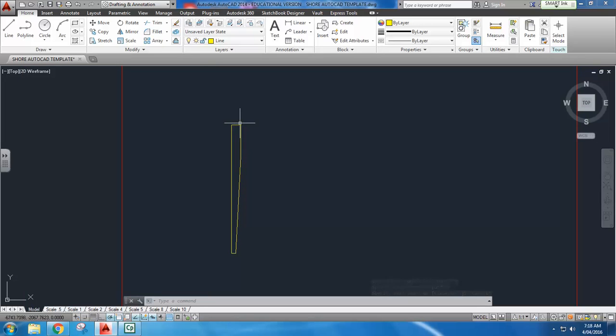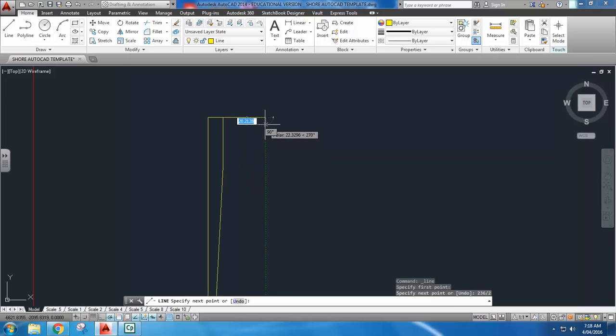So we only really need to draw half of the drawing, and then we'll just mirror it from the line. So if we go line, we start here. Now the total width of that is 236. So if you type in 236 divided by 2, enter, that'll give us line halfway. Because like I said, we can mirror it. Now the height of that, the rail, the front top rail, if you can see in your drawing, type it in, and then click back there, and hit escape.